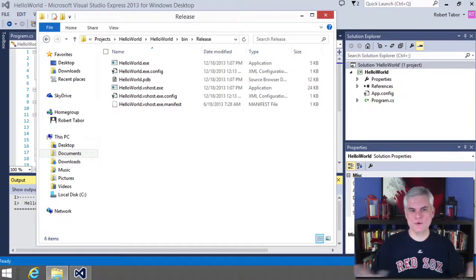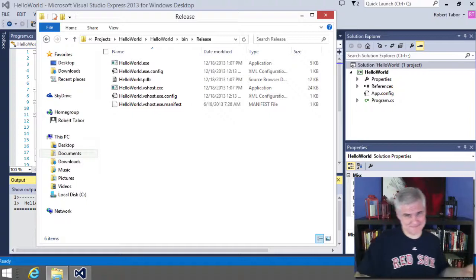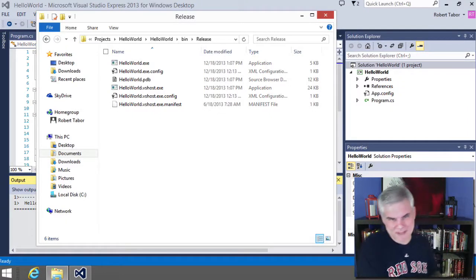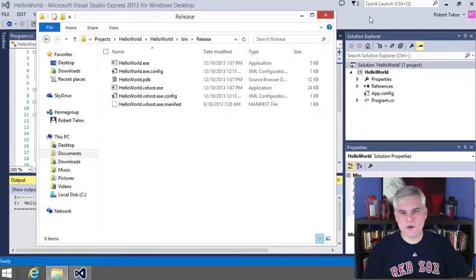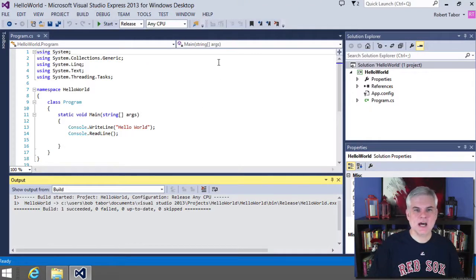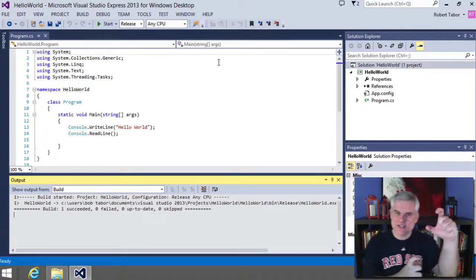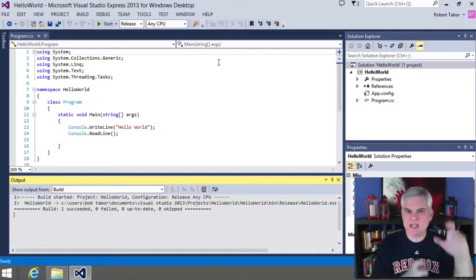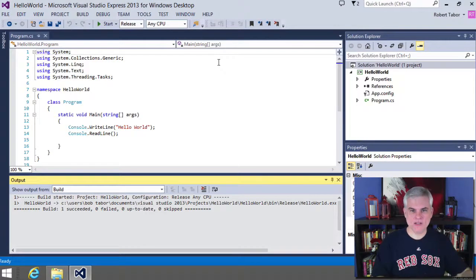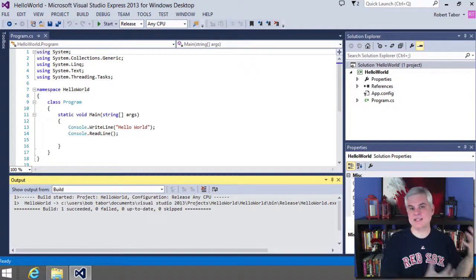Okay, whew, we covered a lot of ground in this lesson. So I just want to recap what we've talked about. First of all, we talked about the code that we wrote in our previous lesson. We talked about the organization of the code, how code is organized within curly braces. Those curly braces represent a block of code, a code block. We added code to a method code block called main, which is executed automatically whenever the user runs our application. Methods are organized into classes, and classes are organized into namespaces.